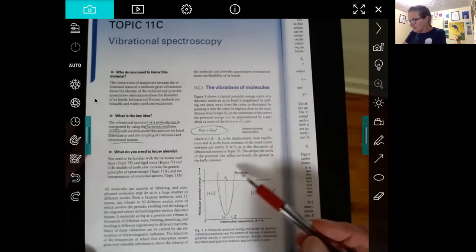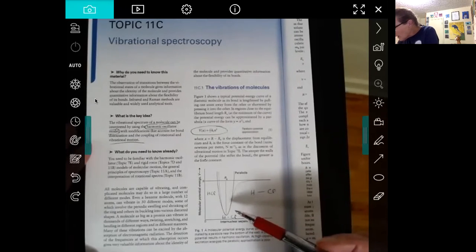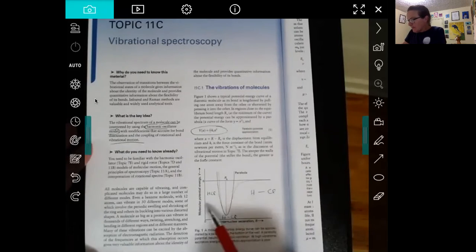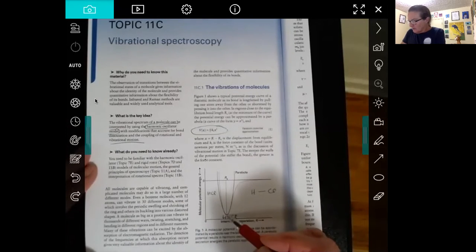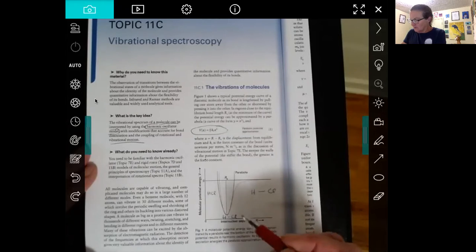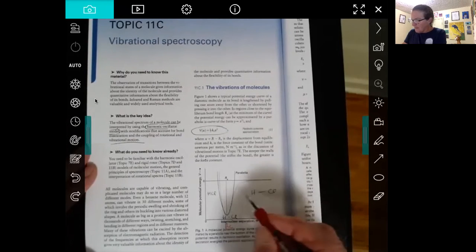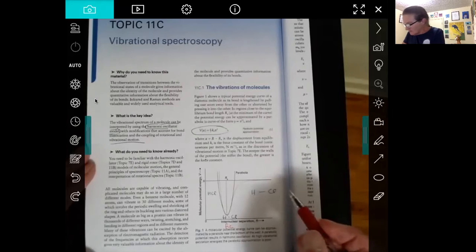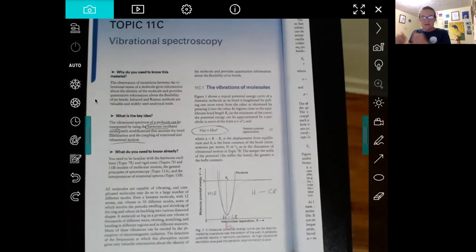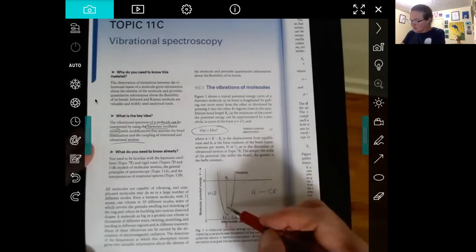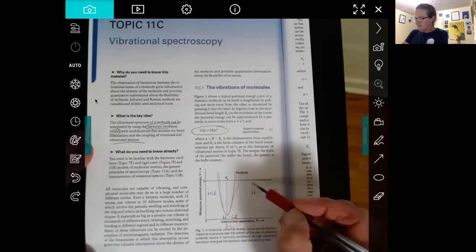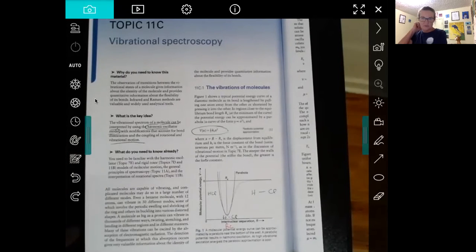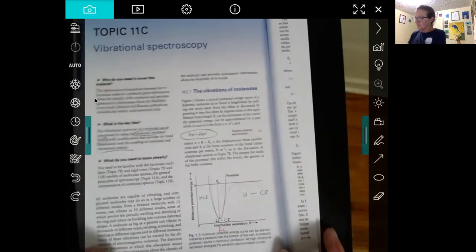What we want to think about is this parabola here, the black line. It shows you that if you squish HCl too close together, the nuclei start to interact and you get repulsion. When you're at the bottom of the well, you're at the perfect internuclear separation, called Re. As you go to bigger x values, the HCl is stretching apart. The parabola model wouldn't allow the bond to break, so we'll see when we talk about anharmonicity how we need to add some other terms to our potential energy to make it fit molecules better.